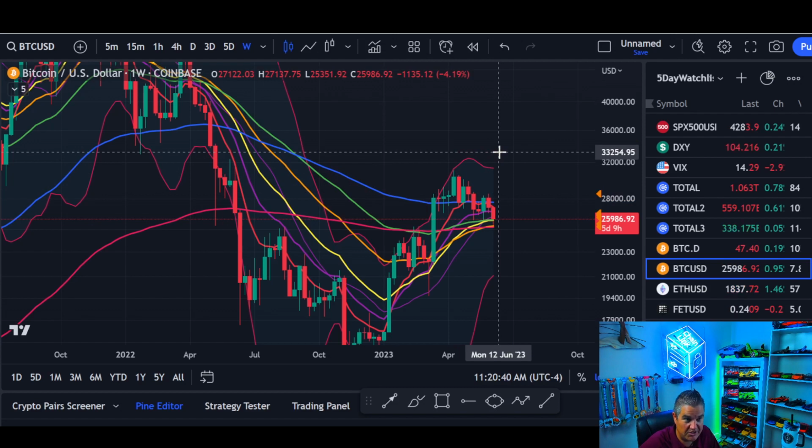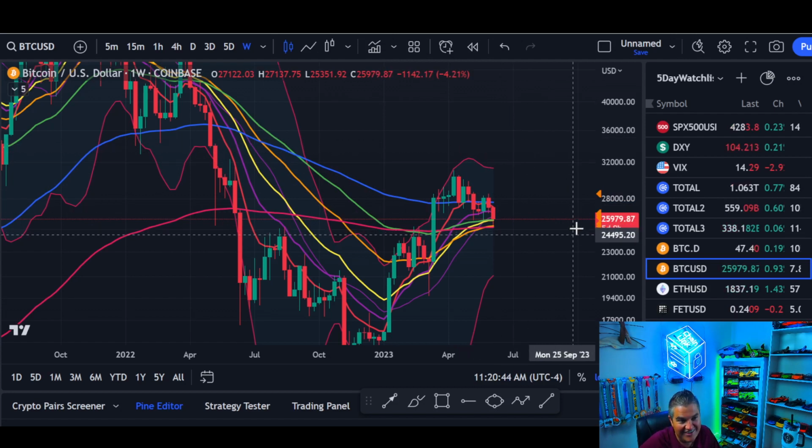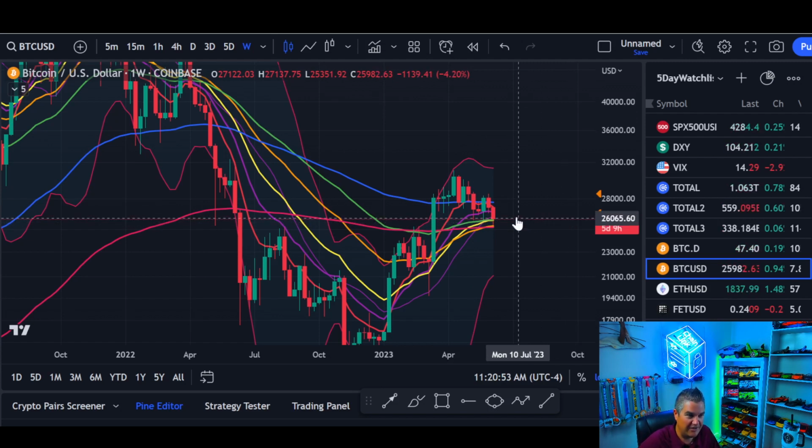How many people would flip bullish then? Probably a good majority, right? And then how many people would get trapped up here if it comes back in 3 months and retests the 200 week at a later date? Probably a lot of people, right?